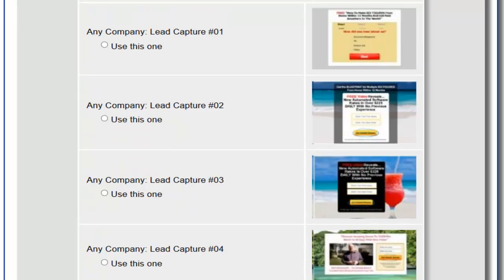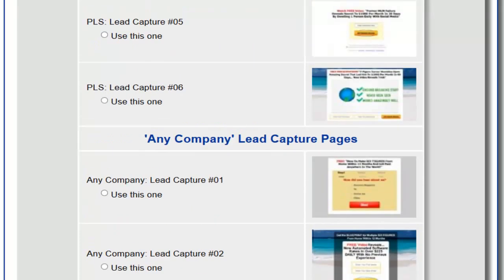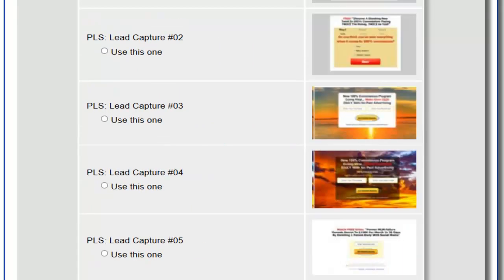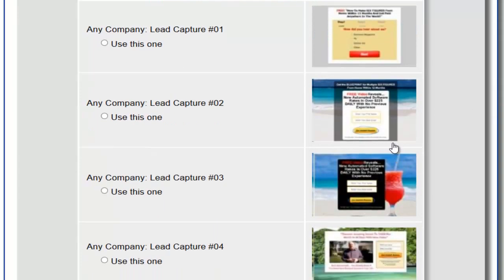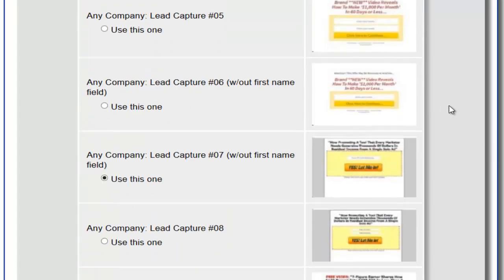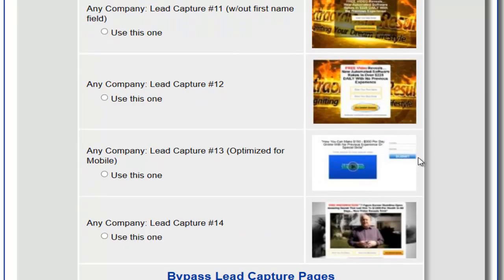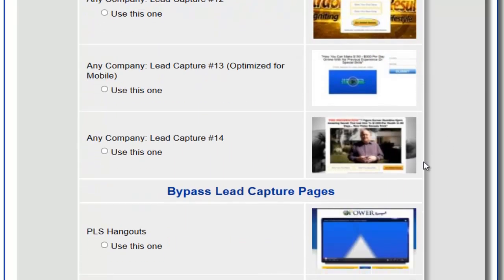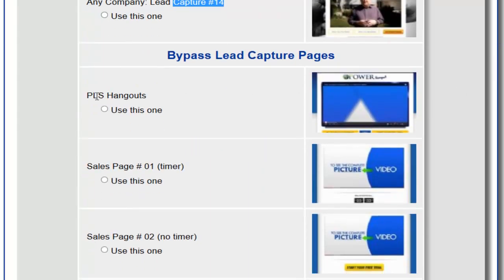So the first thing I want to point out is that whenever you're going to copy one of these pages, you can swap the background pic with one click now. And I'm going to show you all these lead capture pages as I scroll down, not the ones with the video in the background, but all the ones that don't have the video in the background, like even this one here, number 14, has a picture in the background.